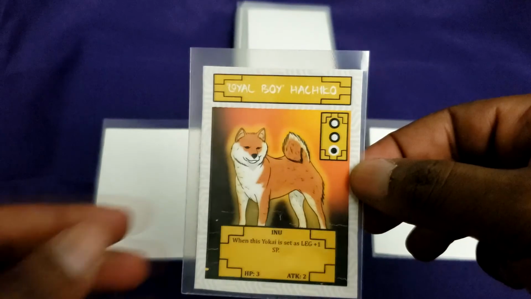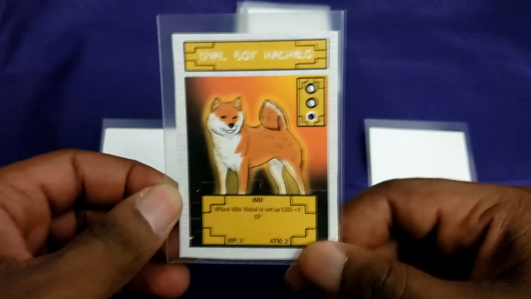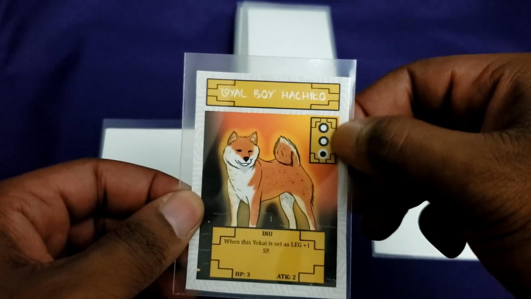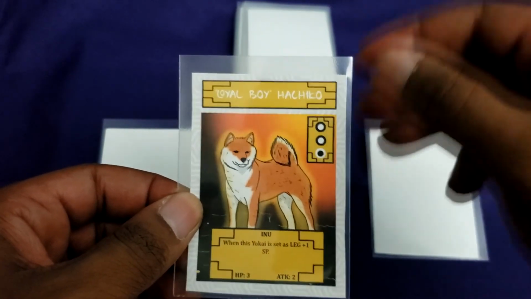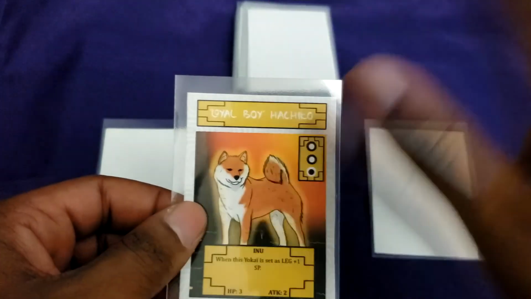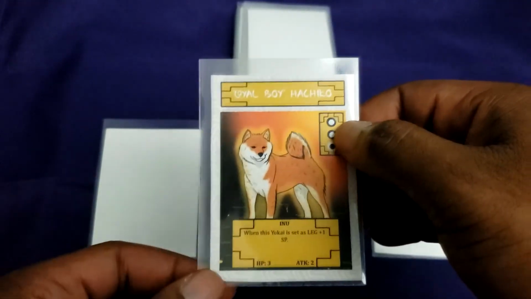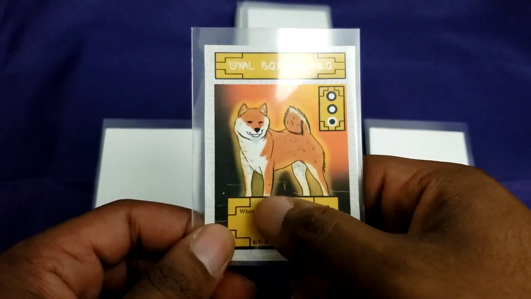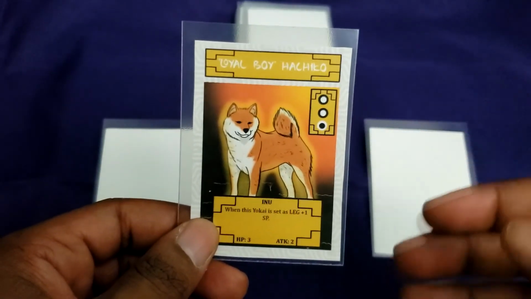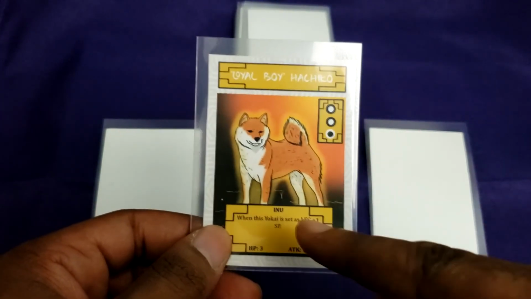Now, Loyal Boy Hachiko is a light type yokai card in this game. Once again, these little symbols are typing, attack type, and weakness, but in the final product, they're not going to look like circles. I just put that there because it's mock, it's not the final thing. This is just there as a placeholder. And right here, this little section over here is for category classification.